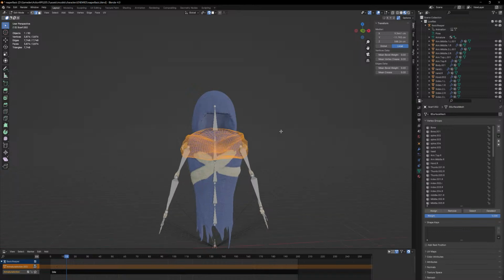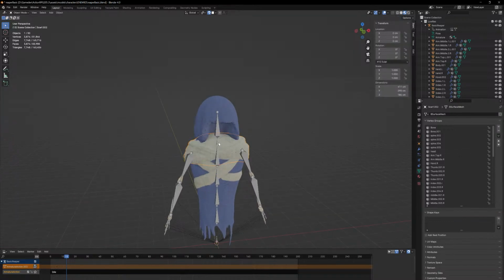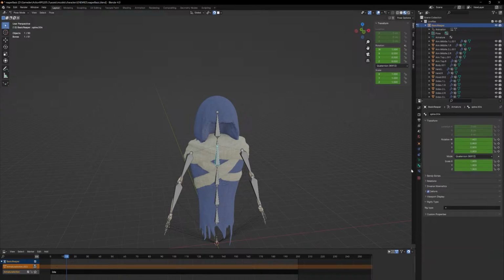Let's go into edit mode first, select all of this, and then we want to have spine number 4, I believe, is what this one is. Let me check. That's spine bone number 4.